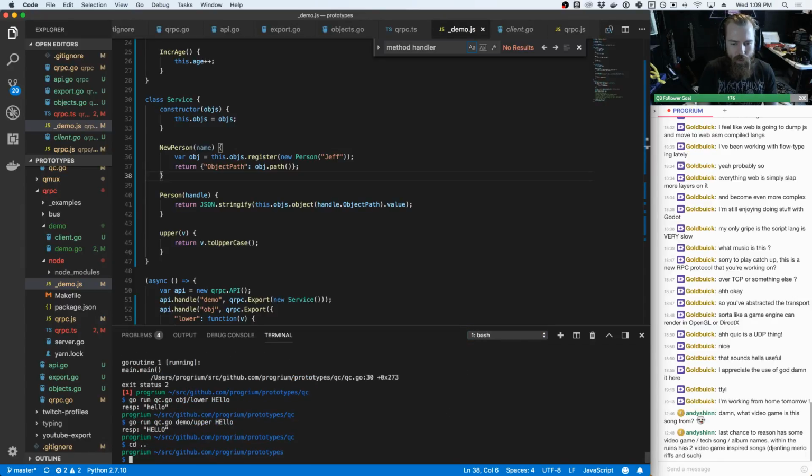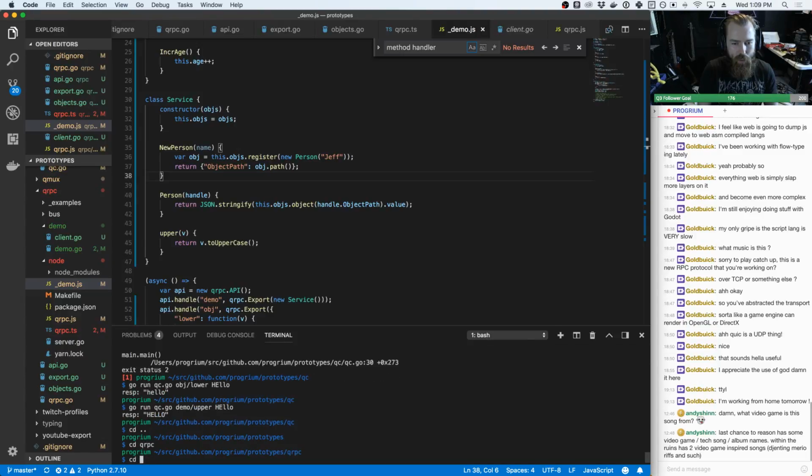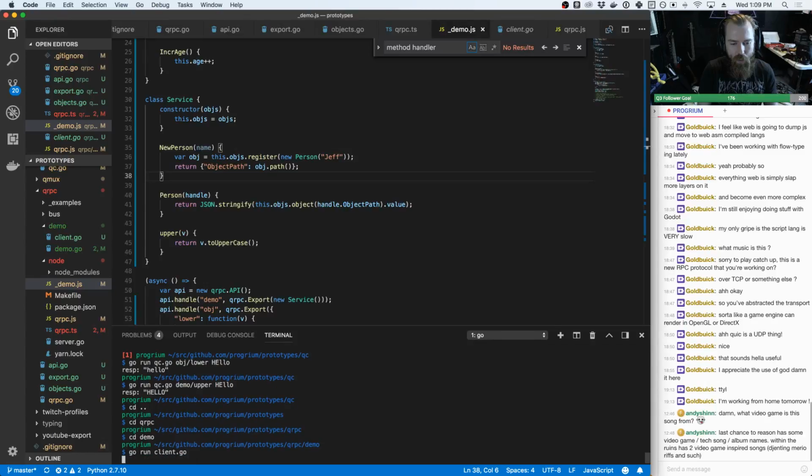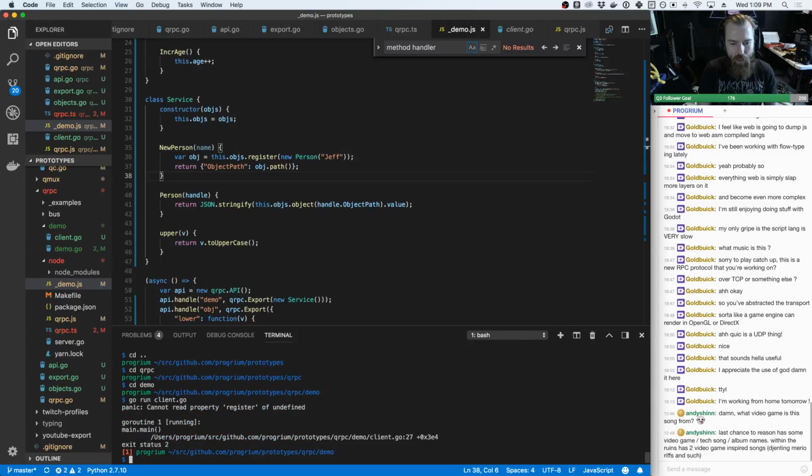And we'll instead do our qRPC demo. Go run client. Can't read property register. Oh, we didn't pass in our objects.